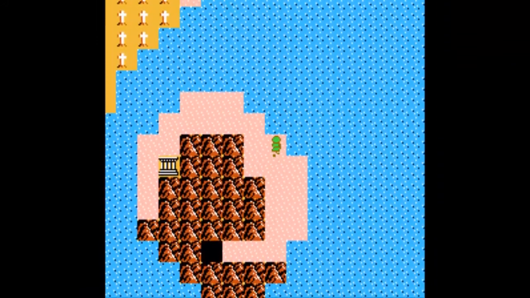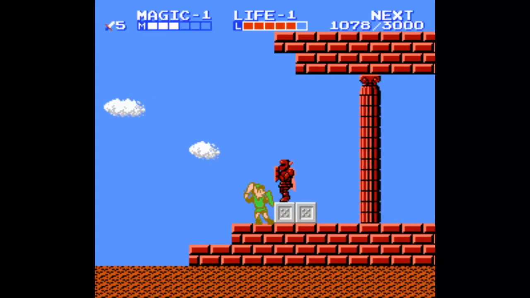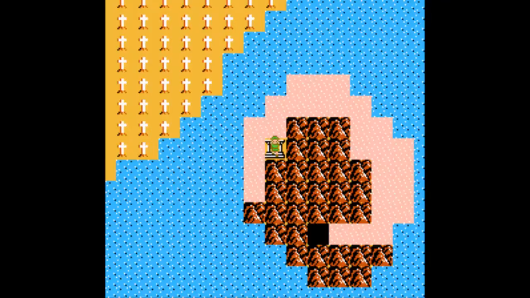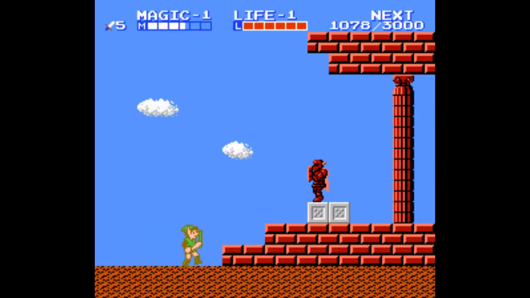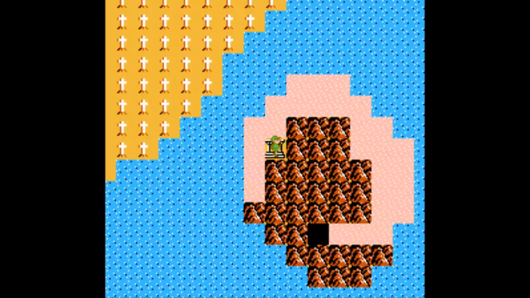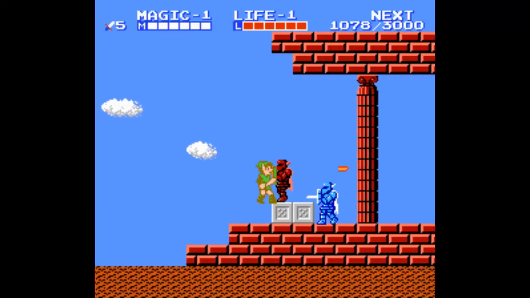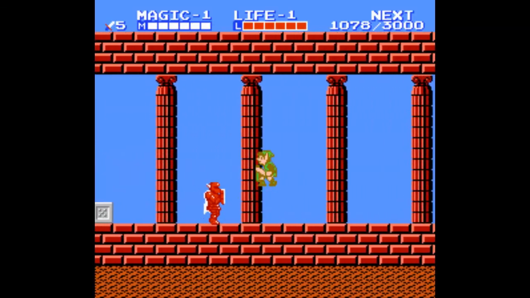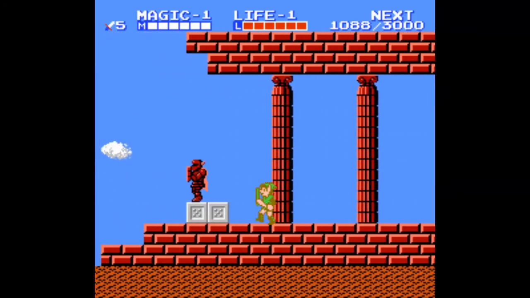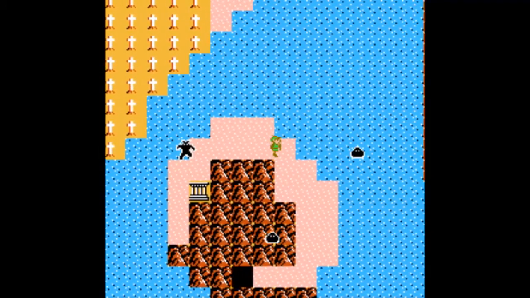Now over here is a great spot to grind for experience, because you just go over here and the first Iron Knuckle statue will either give you a red jar or a red Iron Knuckle. The red Iron Knuckle gives you 100 experience points. And if your attack power is decent enough, it doesn't take very long at all to get rid of them. And you can just go back and forth on and off screen here, or in and out of the palace rather, and kill the Iron Knuckle. 3 hits and he's done. So I'm going to grind for that, and now we're at attack power of 7.